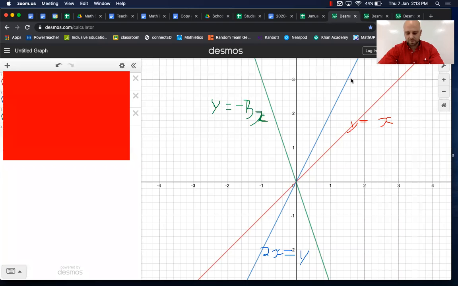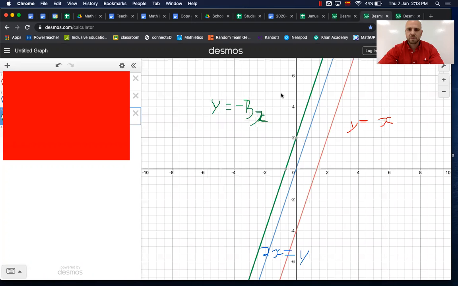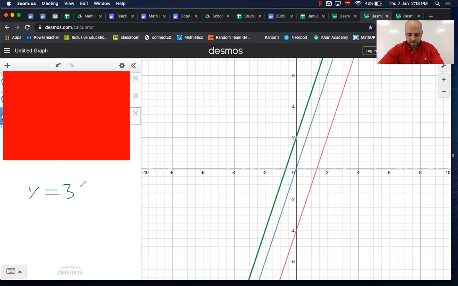All right. Now, let's move on to the next page to see what we have. I need to get rid of this stuff. For this one in particular, I am looking for the equation y equals 3x minus 4. The first thing that I might want to check with each of these is, what's my slope?